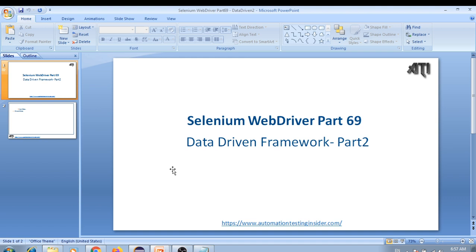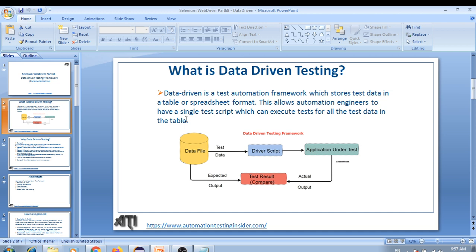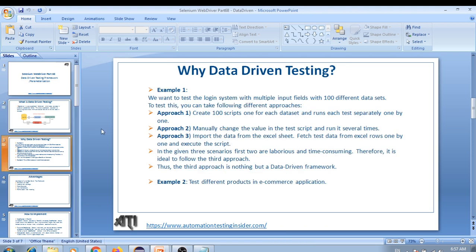So let me just recap what we have done so far in the previous video. We have seen what is data driven testing, and we have gone through the workflow as well, how it works. We have seen the definition, and later on we talked about why data driven testing is required. So we have seen a couple of examples.